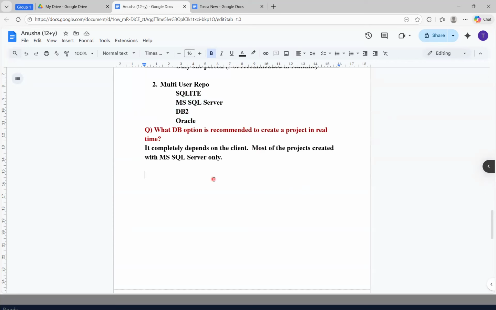So here, one more question. Let us assume, Anusha, I got one project proposal, and my manager asked me to build one end-to-end scenario in Tosca to present a demo to the client.